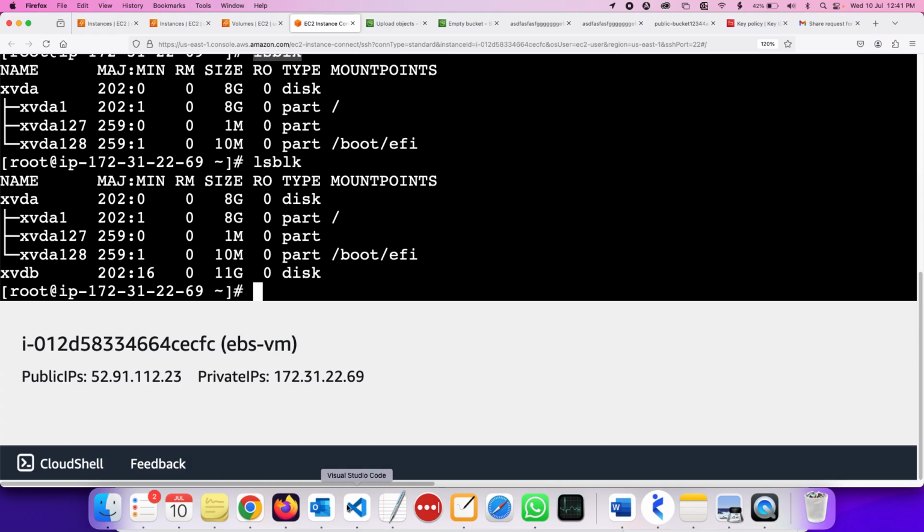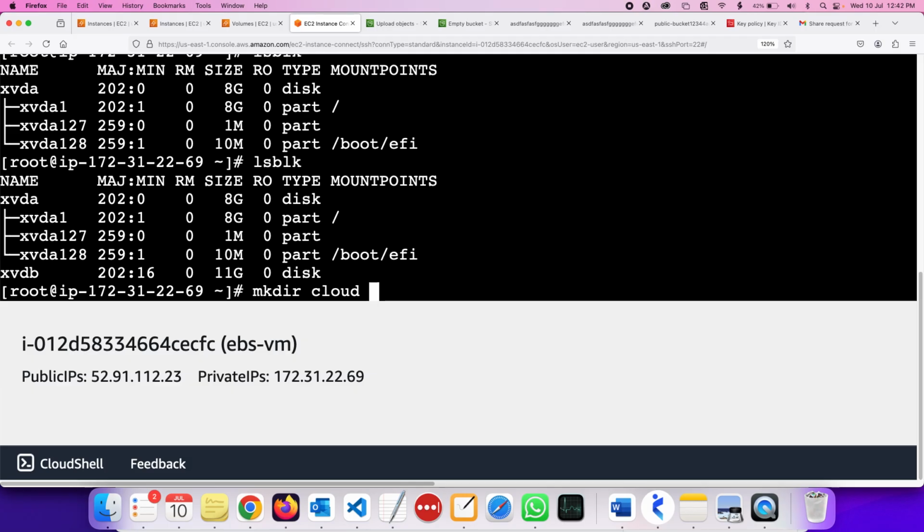Now we need to create a file system on it to use it. Now I'm going to create a folder with mkdir. If you connect a pen drive to your laptop, it will create one folder, and inside the folder all the files will be there. Similarly, for a disk, we have to create one more folder, and inside the folder we are going to mount the files.